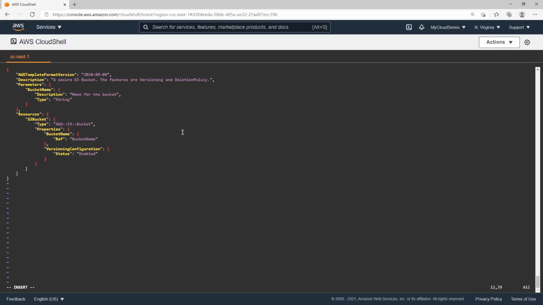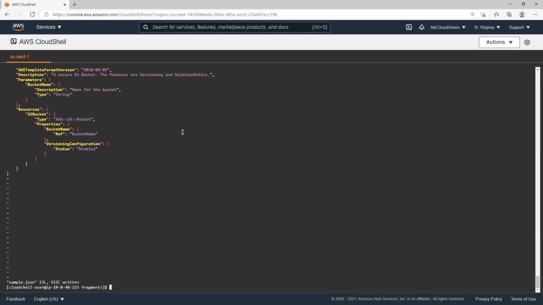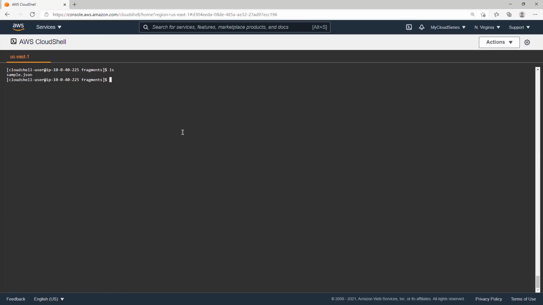So I'm going to save the file and go back to my terminal to create the module. Okay, that has been saved. Before I go on, I want to make sure that this file name makes sense. The module I just made changes to is supposed to be an S3 module, so I'm going to change the name from sample.json to s3.json.